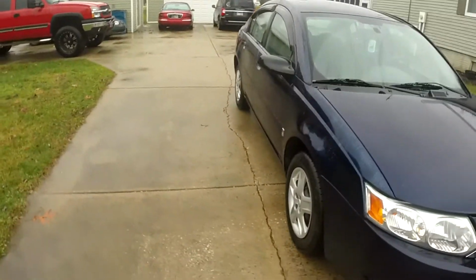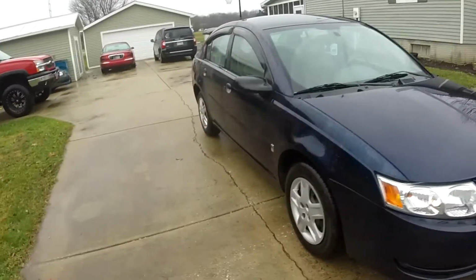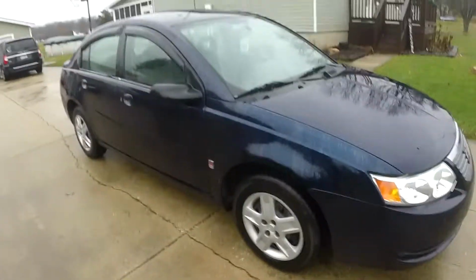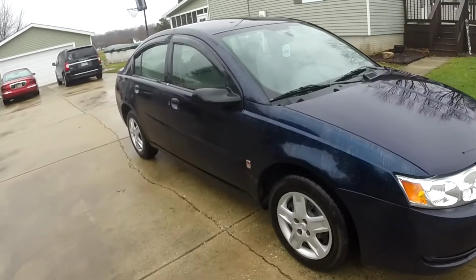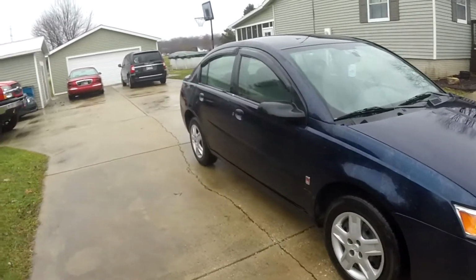I checked the ball joint. I actually ended up replacing the ball joints too, just because I was in there. I didn't want to have something happen to it, or these people buy it and then a week down the line, they're like, hey man, there's something wrong, and they got to replace something.